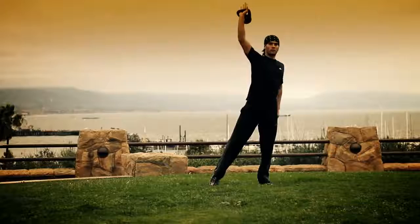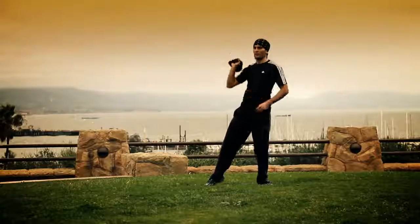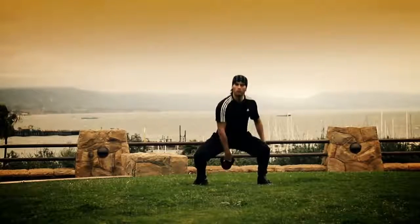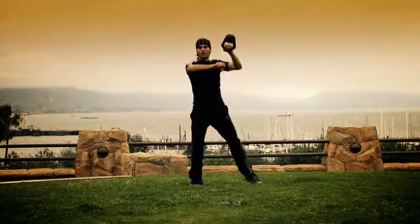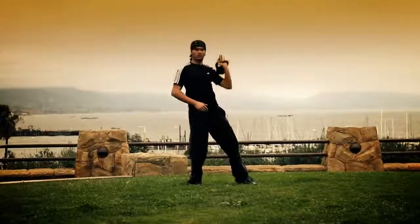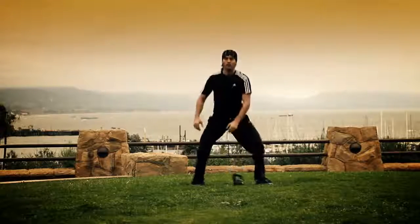Ready? Let's go. One — up and two and out, up and two and out, three — up and two, that's four and out, up and two, that's five — nice, and six. And out, and one, out, up and two, out, up and three, out, up and four, out. Come on, guys — up and out, up and six, up and seven, up and eight. Great job. Pop and drop. Very good set. That's probably the hardest set you'll do today, and kettlebells doesn't really get much better than that.